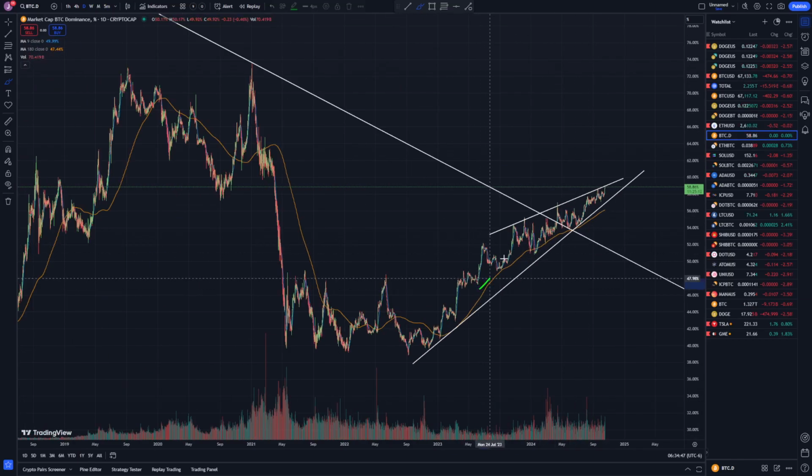It does look like it's setting up for a rising wedge, which could potentially do something like that. Like I said, in a bull market, it's not impossible for it to break to the upside and continue to head up and actually get a nice pump. So we'll see what happens with that.